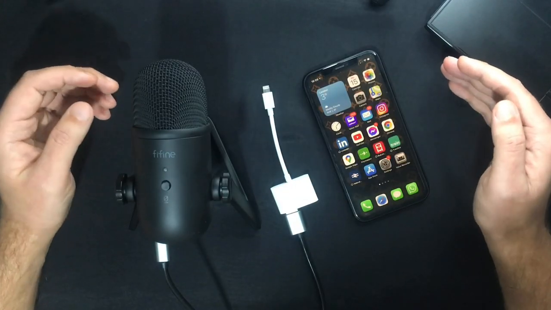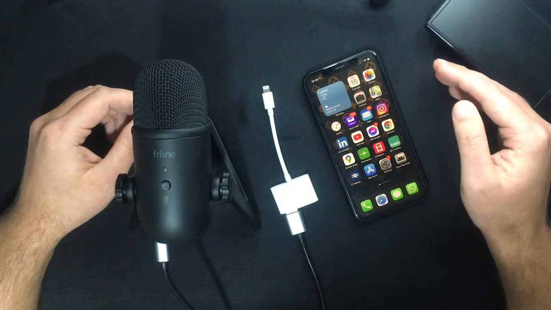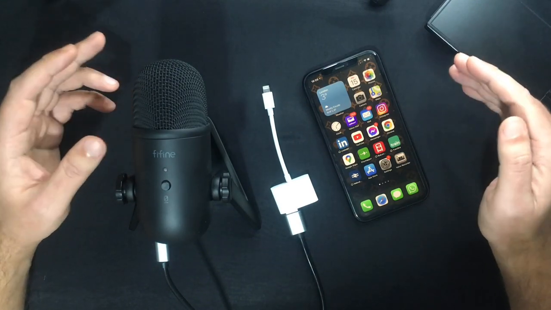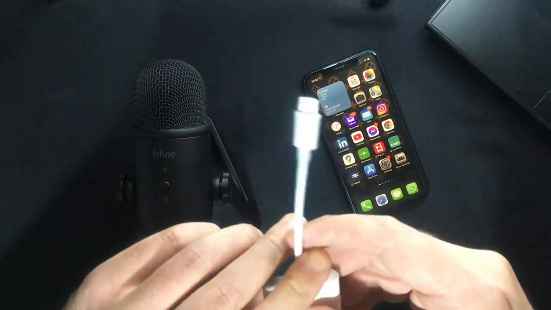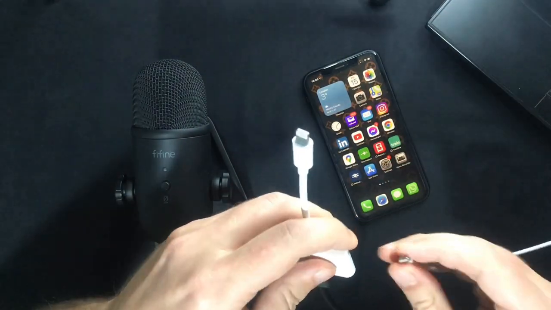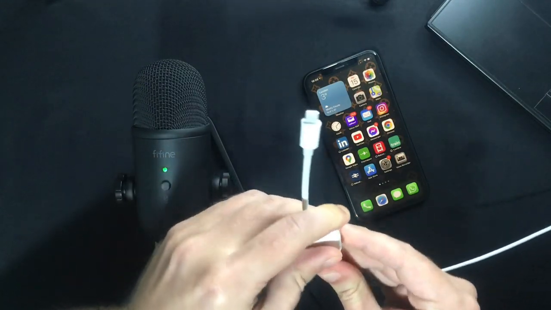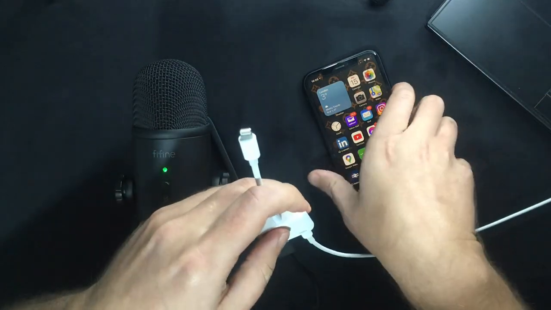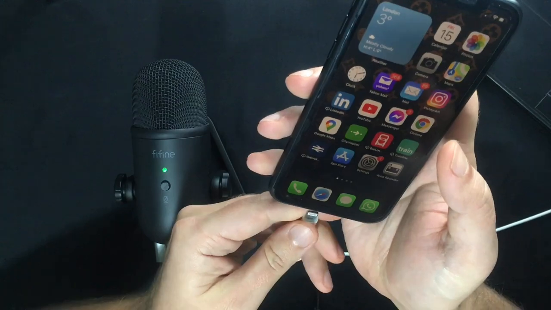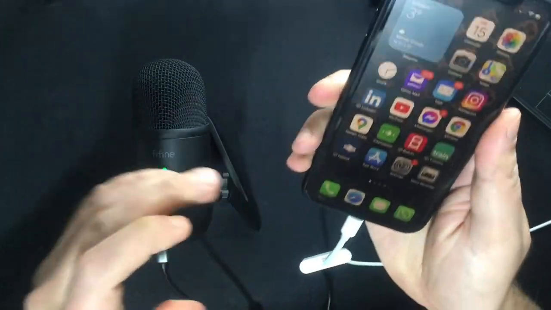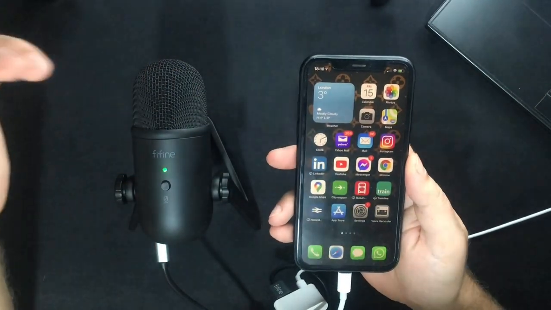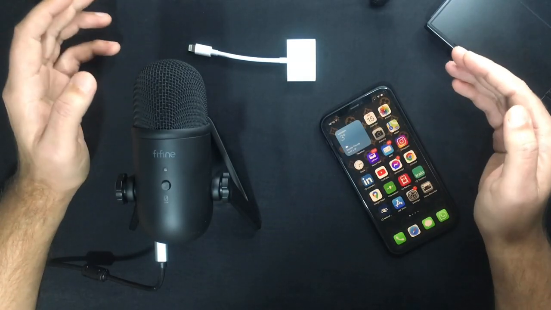But as I mentioned earlier, this is just my case. Some other USB microphones might require a higher power supply, and this is where this Lightning port comes in handy. If you plug in your charger, you will increase the power provided up to 1000 milliamps, which is the output of an Apple charger. This is very useful if you do, let's say, streaming. You can use the USB microphone and your iPhone will be charged at the same time, so you won't run out of battery.